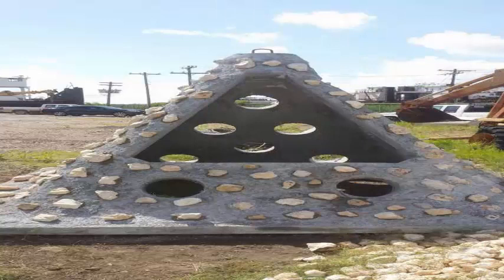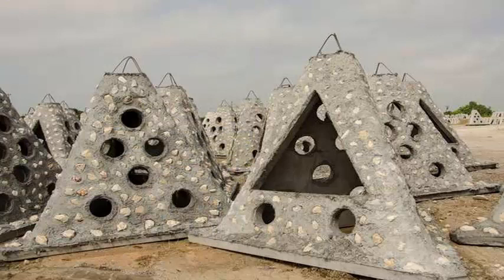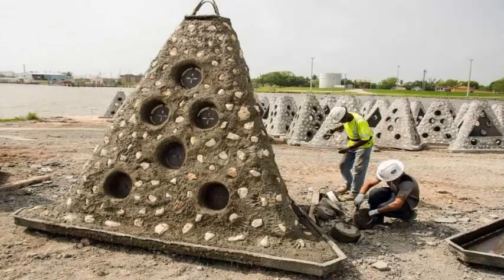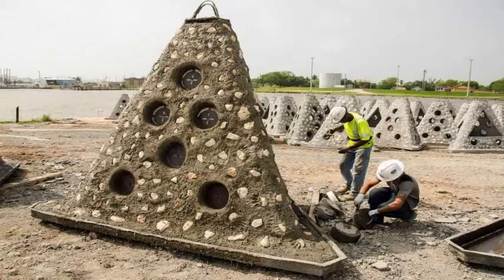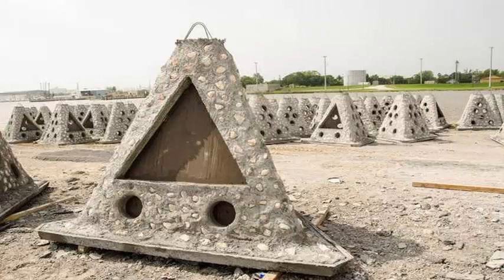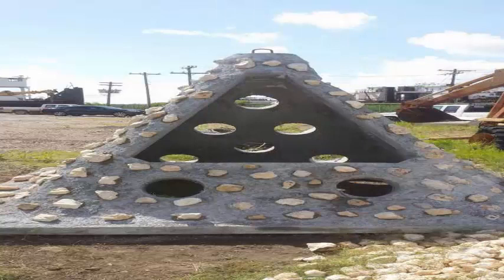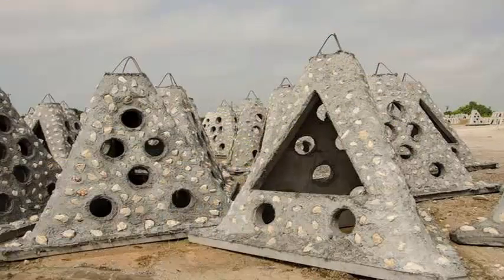According to Friends Group President Gary Glick, 42 of the pyramids were placed in groups of four to form a trailing track. Cement blocks were sunk around some of the pyramids and limestone was placed around others to determine what is most effective in raising snapper productivity. Lil Mo has sunk some 6,000 Atlantis pyramids for the Texas Parks and Wildlife Department and other entities such as the Coastal Conservation Association, which helped fund the RGV Coral Project.